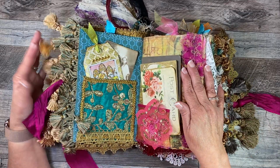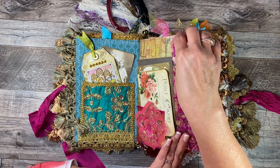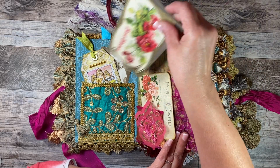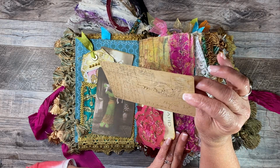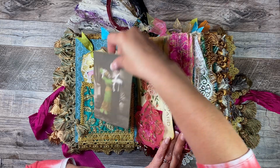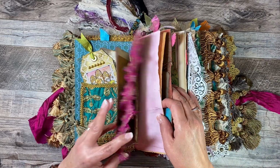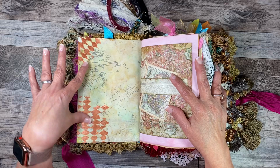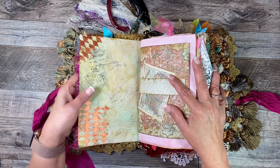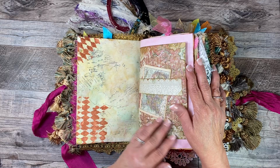This one is sari silk here. This is vintage sari silk that has been sewn on all the edges. And there's some postcards. This is a vintage 1911 postcard. Here is a vintage picture. Put that in there. I did a lot of either stenciling, texture paste with gesso and stamping on all of these pages. So you still have room to journal, but at the same time it's decorated.